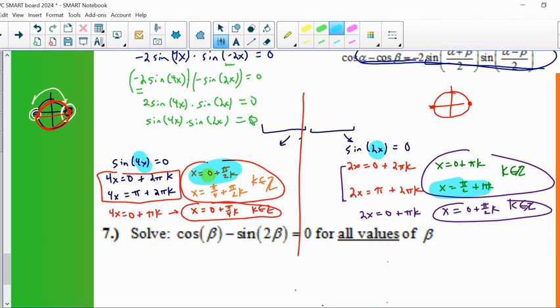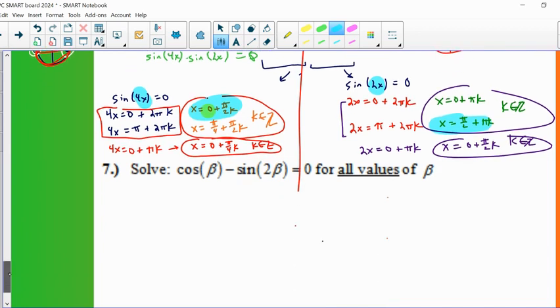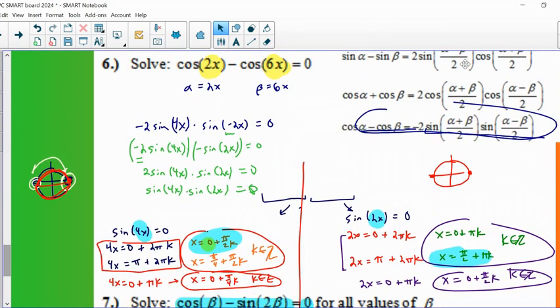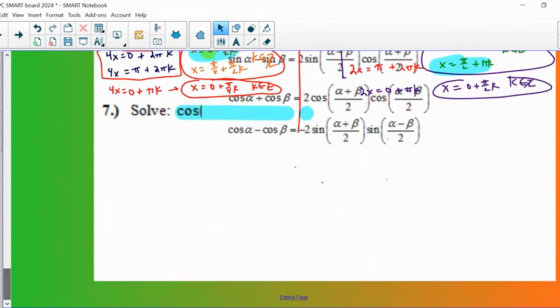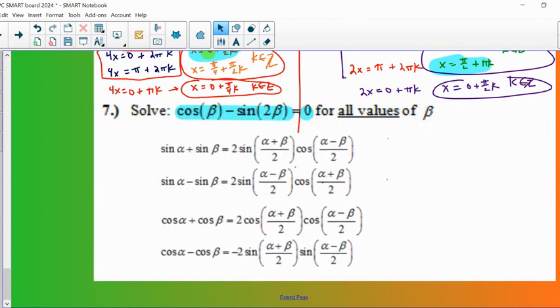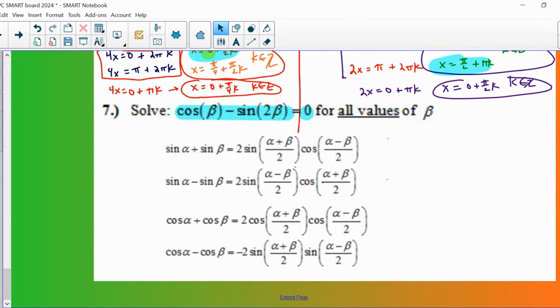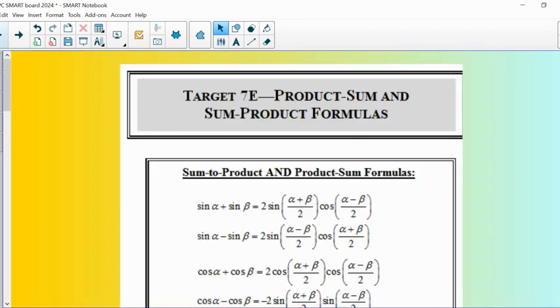Okay. And then if you notice number 7, I won't go through it in this video at least, but if you notice number 7, take a look at what you have. Another difference that's equal to 0. So how do you solve that? Well, let's take a look at one of our formulas down here, and realize that if I have the cosine of an angle minus the sine of an angle, oh, wait a minute, I don't have it here. Oh, did I forget that on the last one? It's very possible.